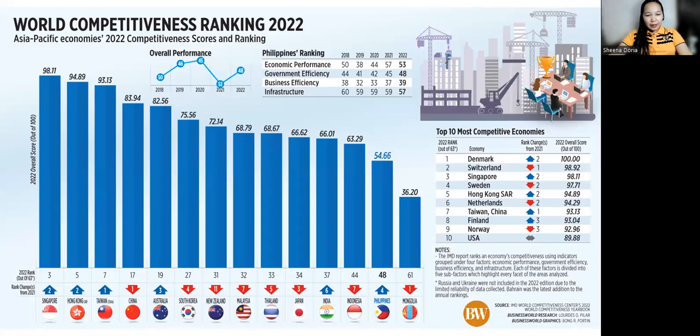World Competitiveness Ranking. So, when we check the ranking without even minding the values it has, these are ordinal data. Okay, so even if we imagine that these numbers do not exist, let me use the highlighter. When these numbers are unknown and you rank them, these are ordinal data. Just like this one, without looking at the numbers here, there are top 10 most competitive economies. So number one, Denmark, two, Switzerland. Assuming that we don't know the difference between them, this is an example of ordinal data.